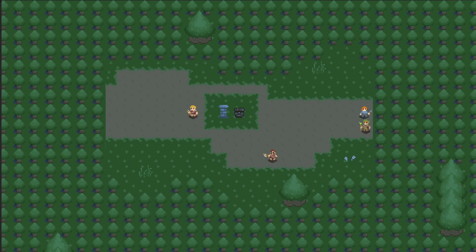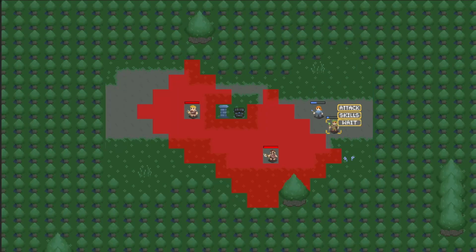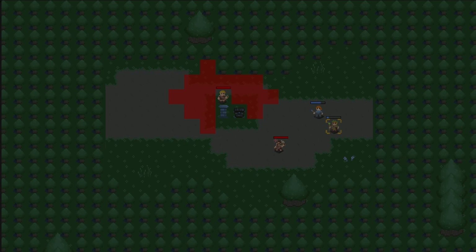Oh, no. In addition to the leveling system, we are adding a class tree. Once your character reaches a certain level, you'll have the option to promote them into a stronger class. This grants a buff to their stats, changes what weapons they can use, and gives them access to better skills. But it's not quite that simple.